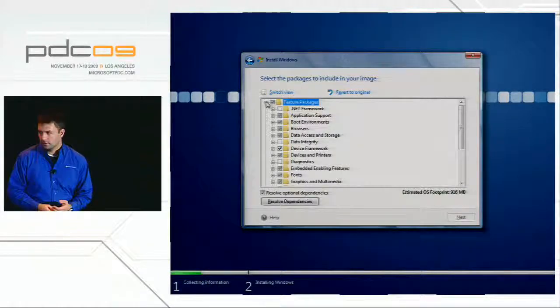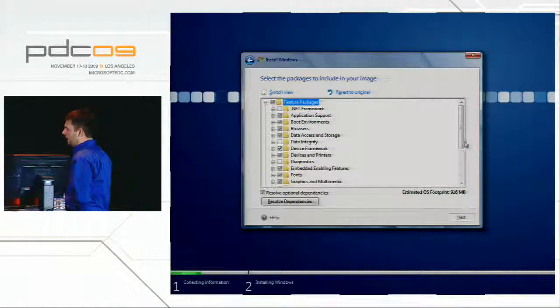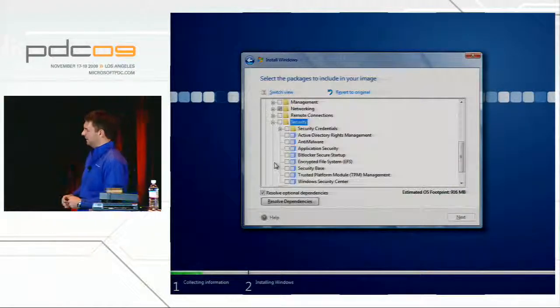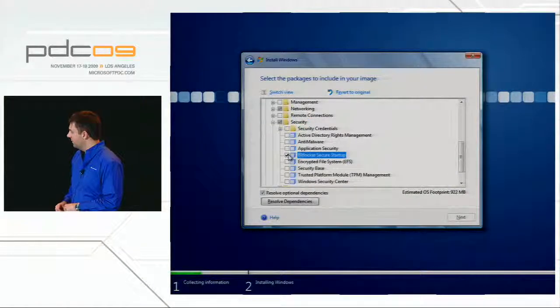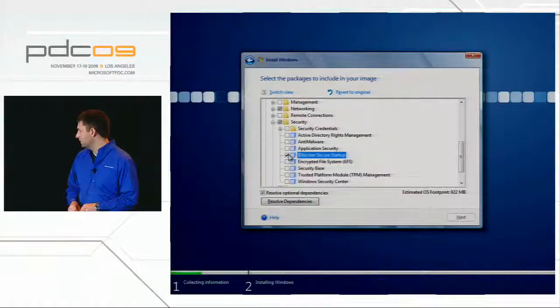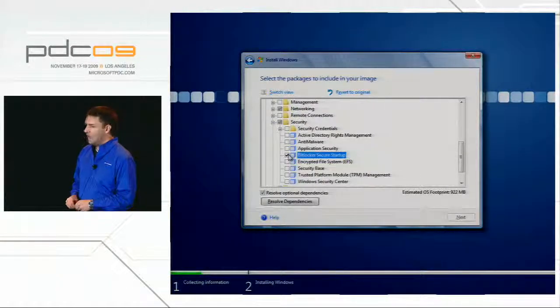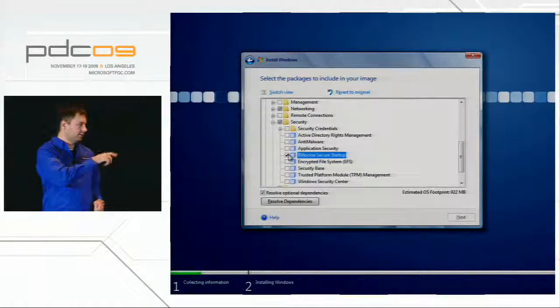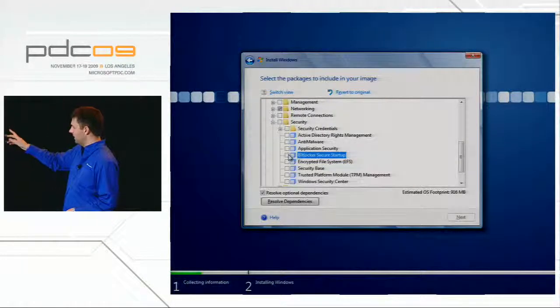So Ben, if you want to scroll down to, I believe, the security category, I want my device to be a bit more secure, so we're going to add BitLocker. I believe it's, yes, BitLocker Secure Startup. After we've added packages, you can see the footprint jumps up a little bit. If you want, Ben, to click on and off there, you can see it jumps up like 8 megabytes or so.